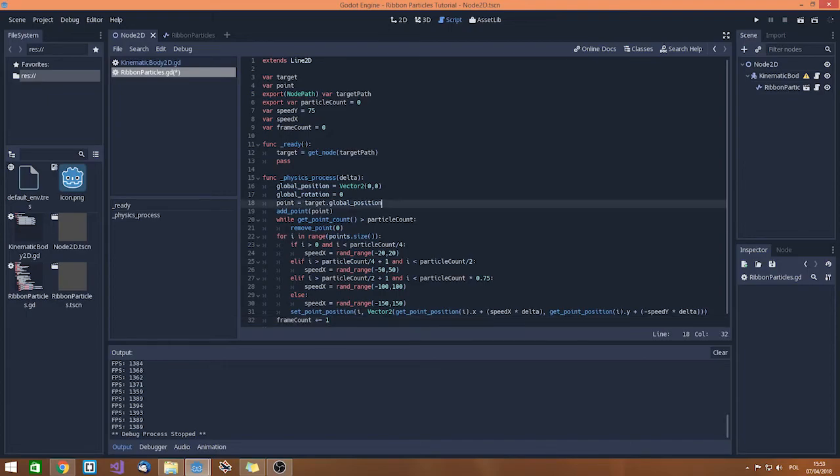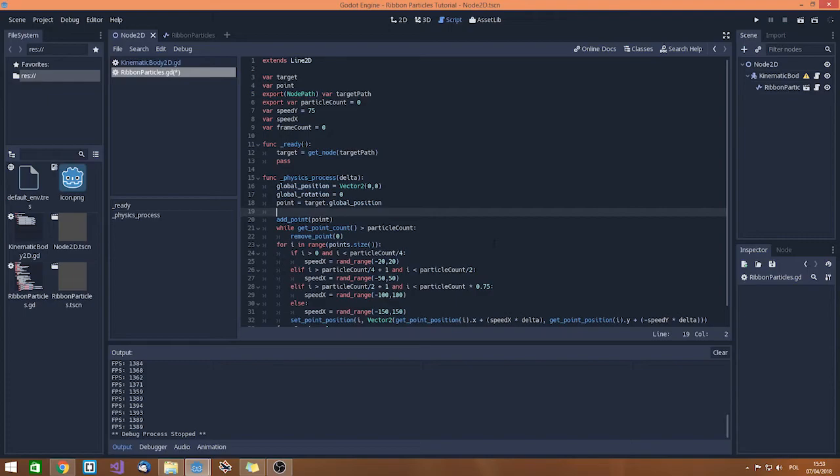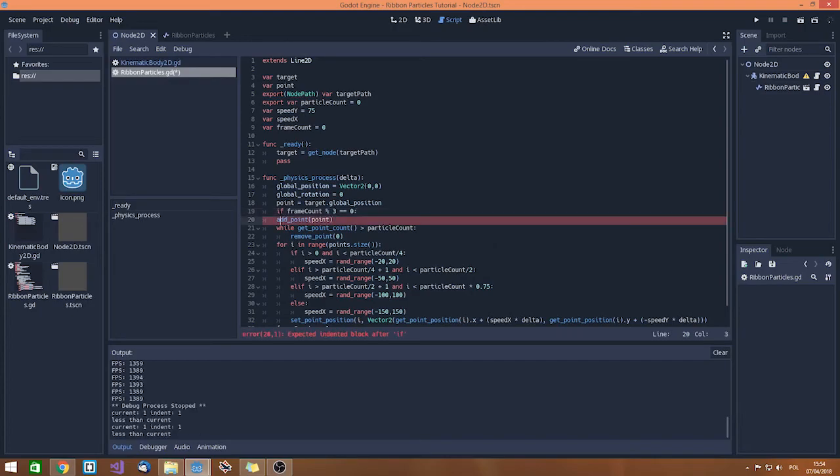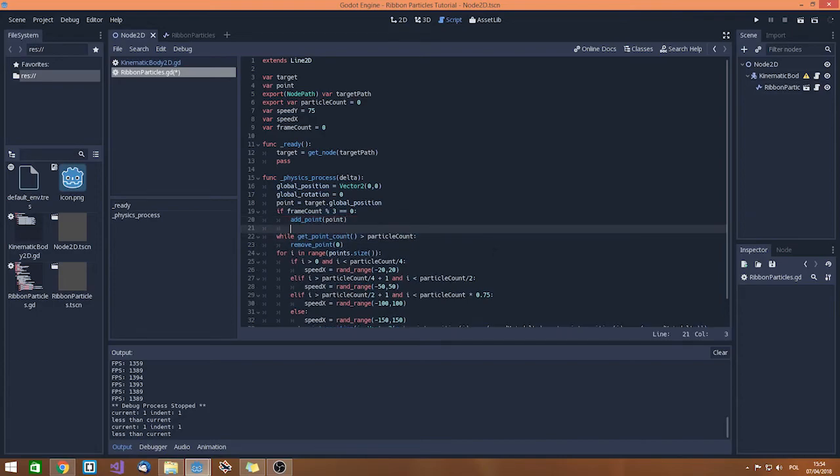And now, before our add point, let's add if statement and do frame count modulo by 3 equals 0. And here let's do frame count equals 0.